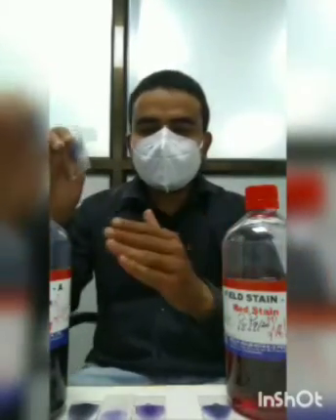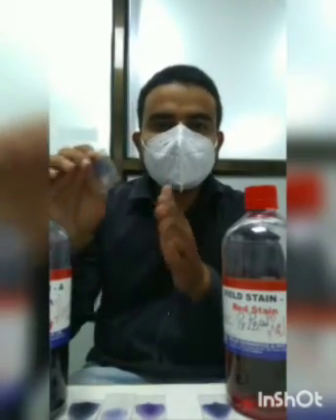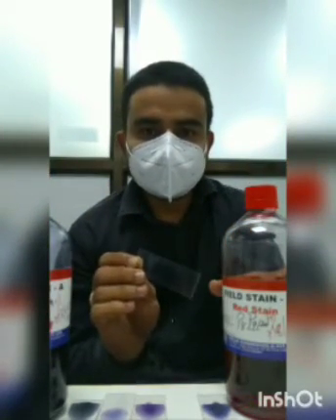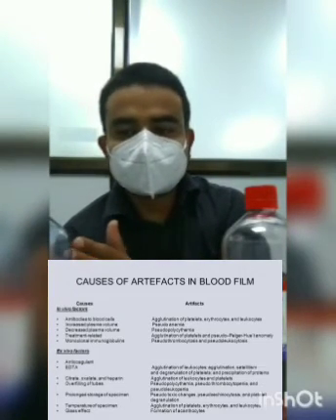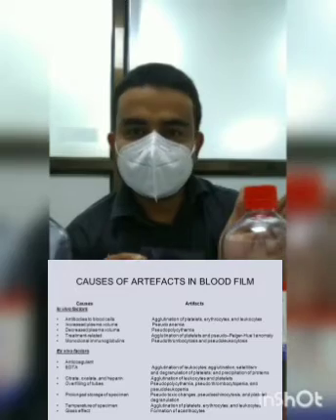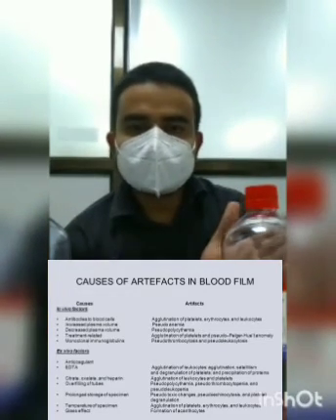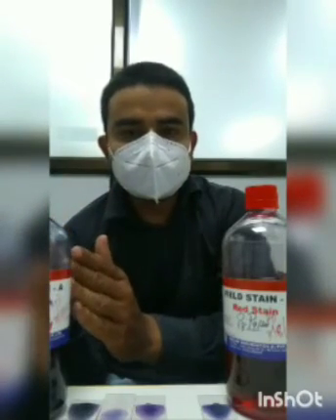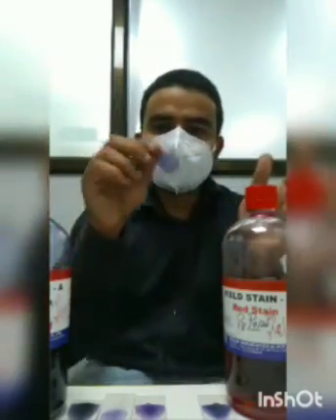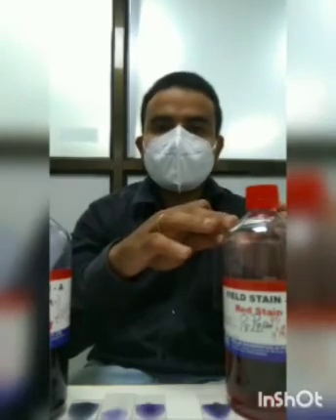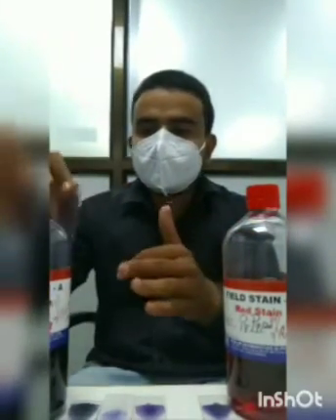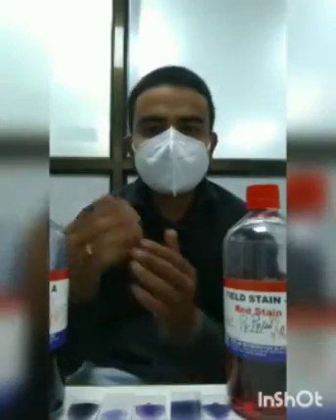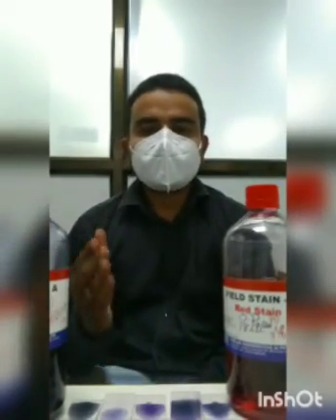After that, we dip it in the Field A stain, that is methylene blue, for twice as much time as we kept for the eosin Y stain, that is the Field B stain. So if you have done 2 minutes for the eosin Y stain, then after washing it in tap water, we will dip in the methylene blue stain for 4 minutes. Or if you have done 10 dips in eosin Y, then after washing off in the running tap water, we will do 20 dips in the Field A stain, that is methylene blue. After that, again wash it in running tap water and let it dry.